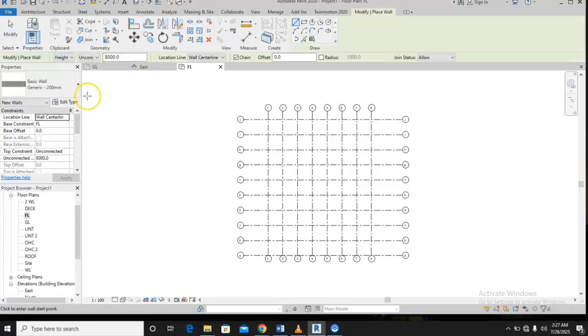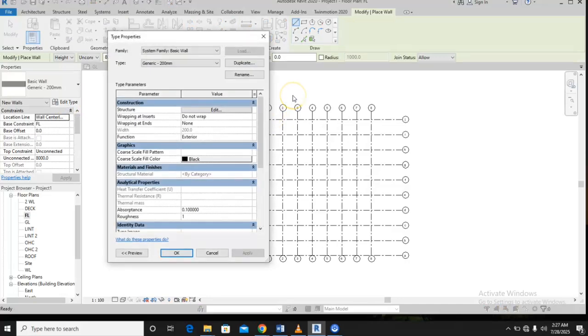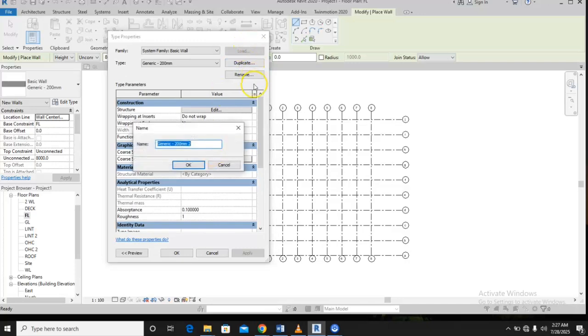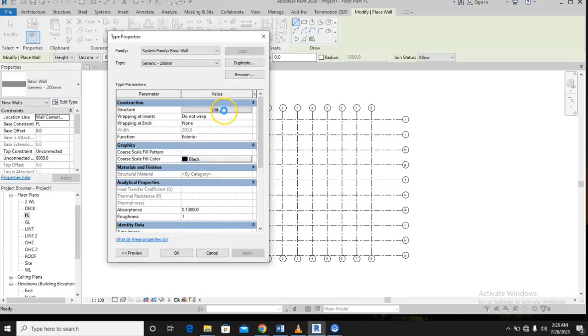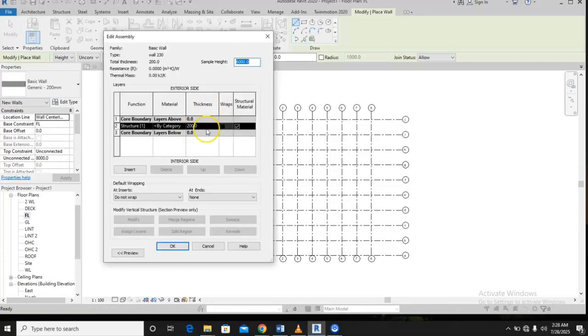I want to give us a quick recap. So go to edit. Since this one is a new work, we have to set it again. So let's click on duplicate, sorry, and rename it wall 230. Okay, let's go to edit. You can put the dimension of the thickness here.